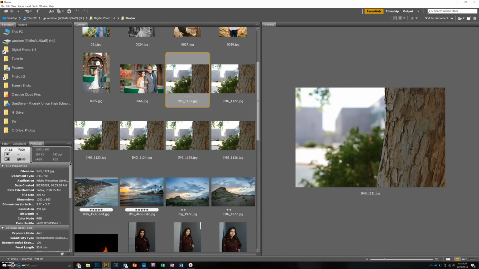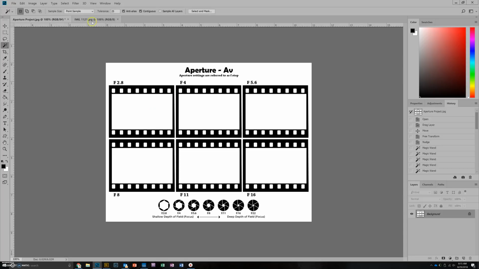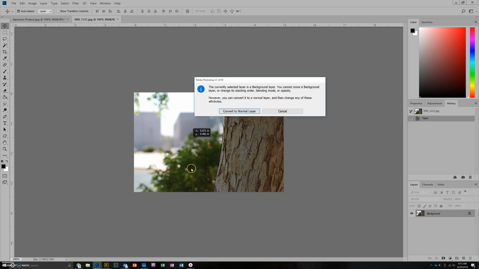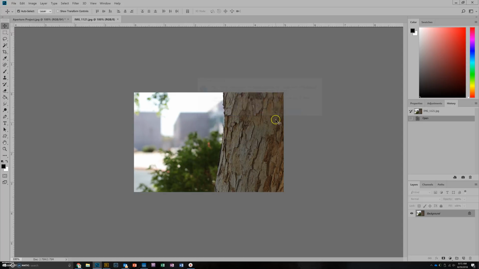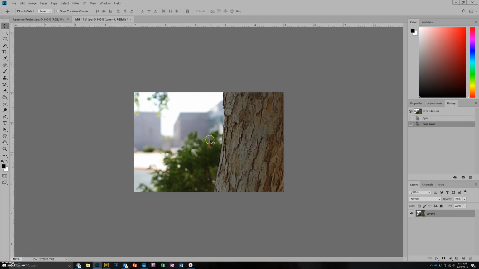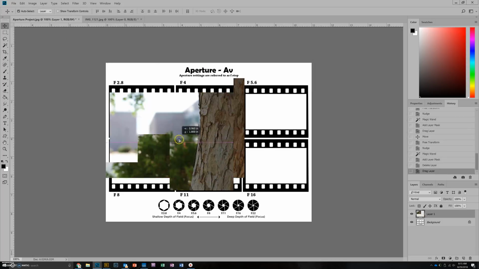So let's go ahead and open this image up in Photoshop. If you double click on it, it'll open up in Photoshop. Now, what I want to do is, you can see that I've got these 2 tabs here. This is my Aperture one, and then here is my photograph. You need to go to your Move tool and move the layer. But you'll notice at first it's saying you can't move it. So what we need to do is unlock this layer. Right now it's a background layer and it's locked. Double click on that, so it'll say OK. Now I can grab this photograph and drag it up into here and then drop it into this picture.